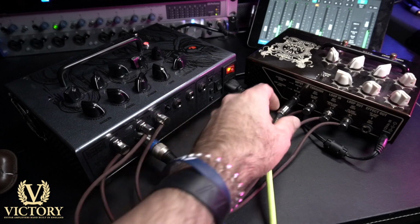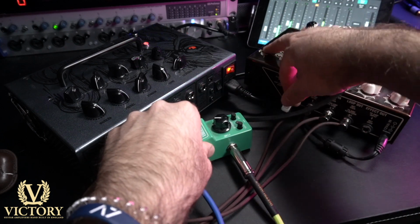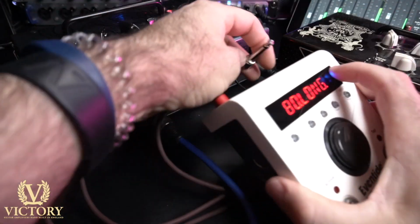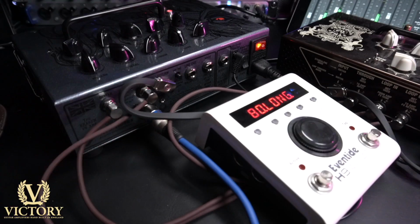And if you wanted to run any pedals in line with this, you'd simply go into your pedals first before you plug into the V4 pedal preamp, and you would also plug your time-based effects in the effects loop in last, in between the output of the V4 pedal preamp and the effects return of the V4 Kraken guitar amp.